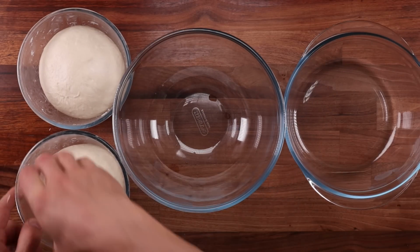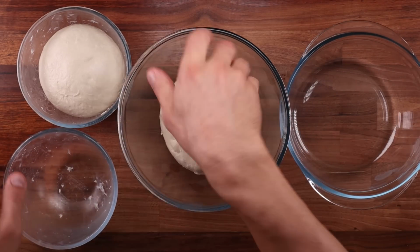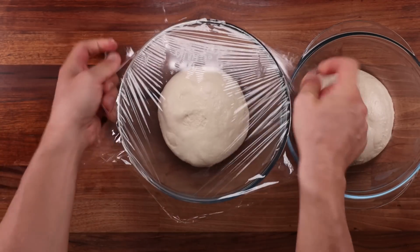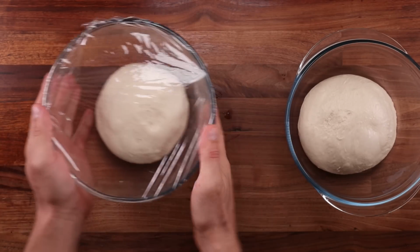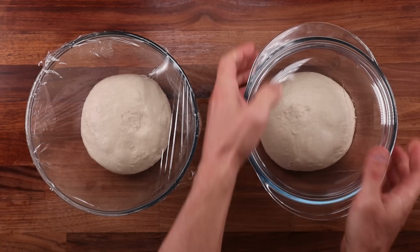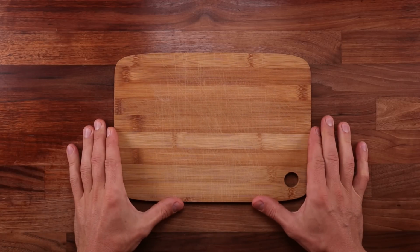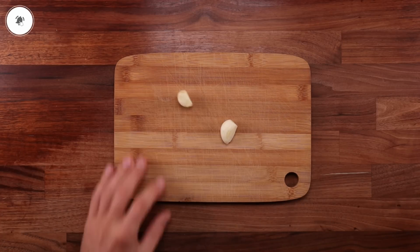At this point I realized I should have used larger bowls. So I'm going to transfer my dough balls to more suited containers, because it really looked like they were just about ready to climb out of their bowls. Okay, cover these bad boys up and leave them in the fridge for the rest of bulk fermentation. That's another 24 hours. But if you don't want to wait that long, you can certainly make your pizzas right now. But what I'm going to do is make the sauce.